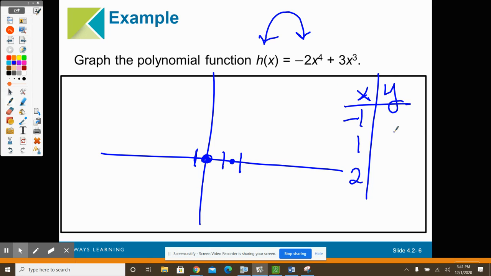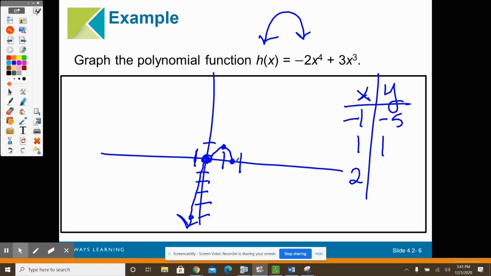So -2 times -1 to the fourth, well, that'll just be +1, plus 3 times -1 to the third. I'm getting -5. So -1, -5. So it goes down pretty fast. It's going to go down like this. Let's see what happens at 1. Like how high up does it go? Does it go way high up or does it just barely go up? Let's plug in 1 and see. That'll be -2 plus 3, which is just 1. So 1, 1 is about how high it goes. Now, I don't know that that's the maximum, but it's not going to go much higher than that.